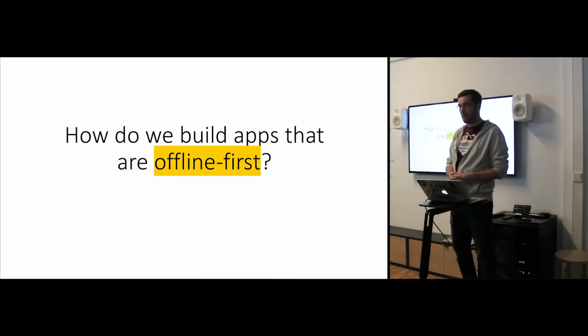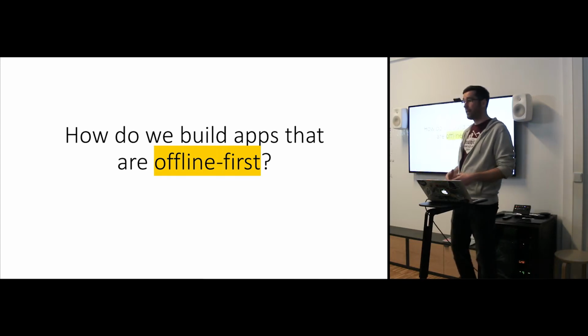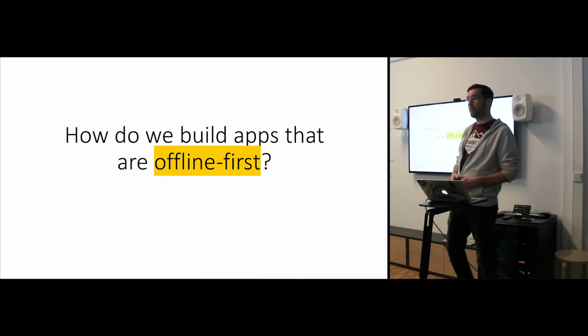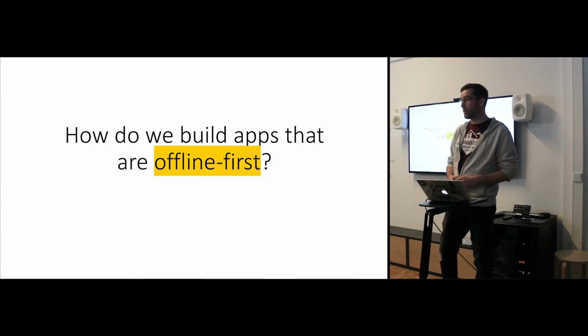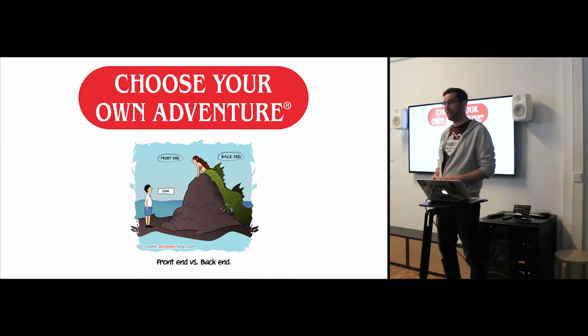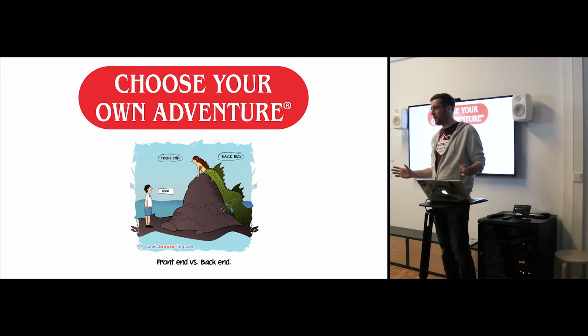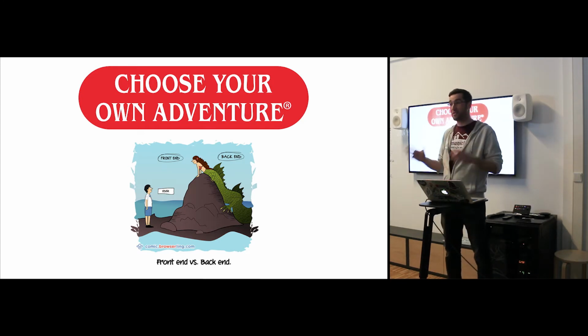So how do we build apps that are offline first? I will be mostly talking about apps, but the concepts here are applicable to web as well. Apps just happen to be what I'm working with these days, but you can actually do a lot of this stuff in the web world and other areas, even desktop. So choose your adventure. I'm a full stack developer. I do React Native and backend, and this talk contains both.